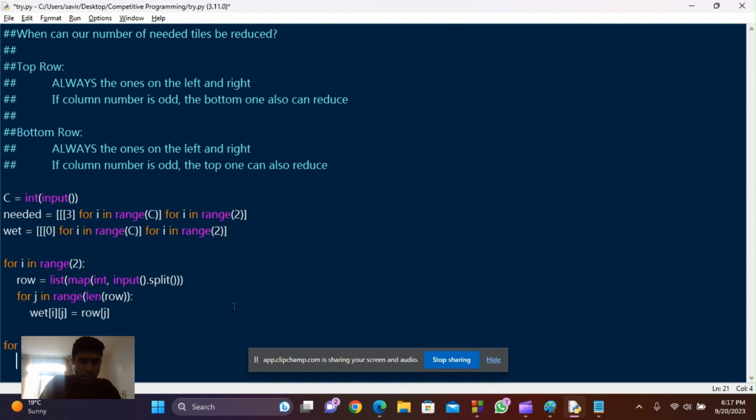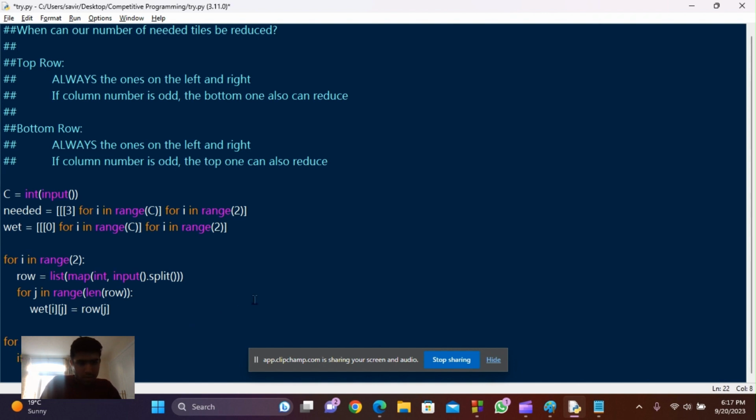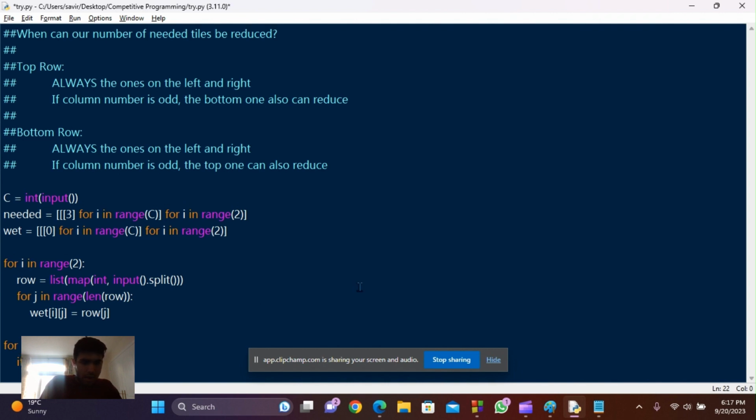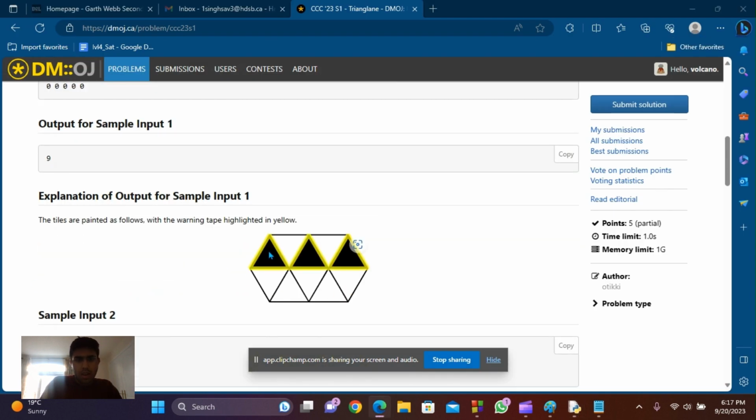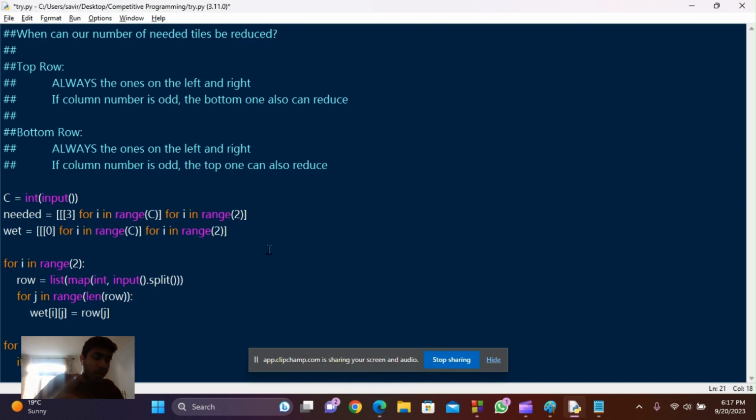Okay. So if I not equal to 0, then the one on the left should not be 0, and the current index should not be 0.